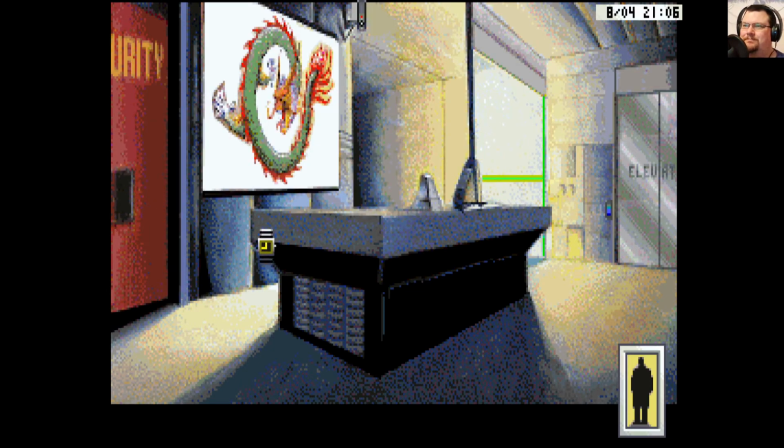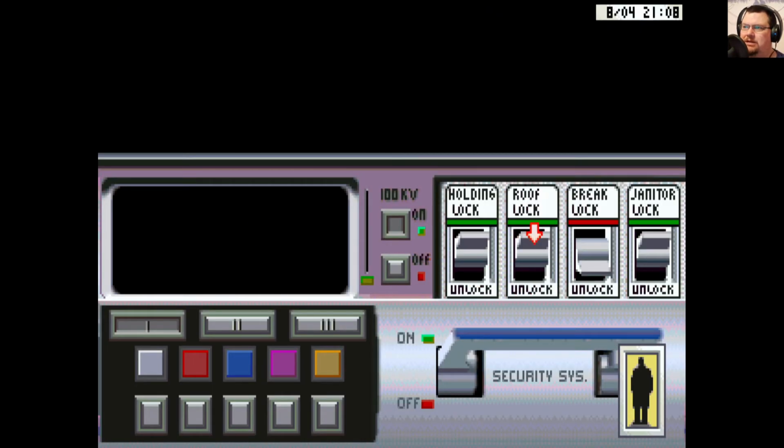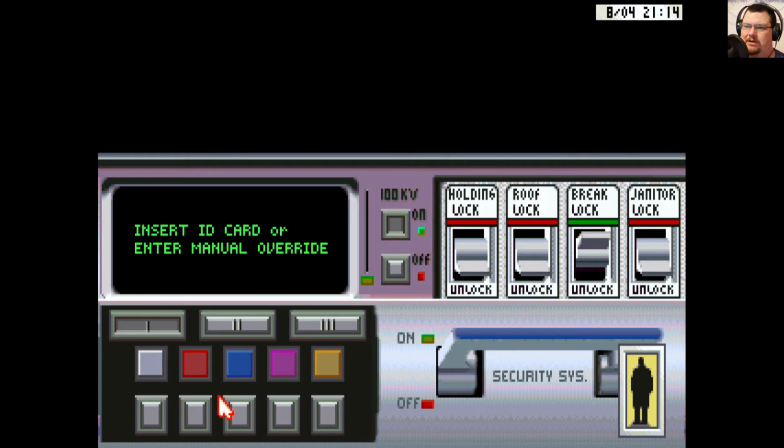Right. Now we have to be quick. Security thing. First thing to do is lock the break room and unlock everything else, because the break room is just over there. And that is how we prevent the guards from getting to us too quickly. And this is where we need our fortune cookie code. So, turn this off. Insert ID card or enter manual override.